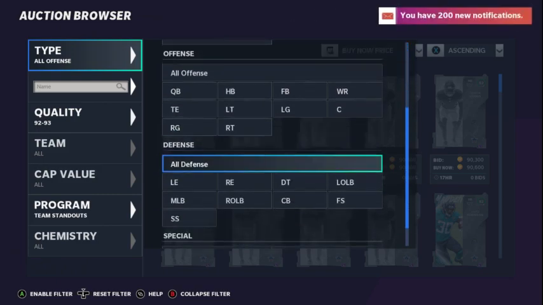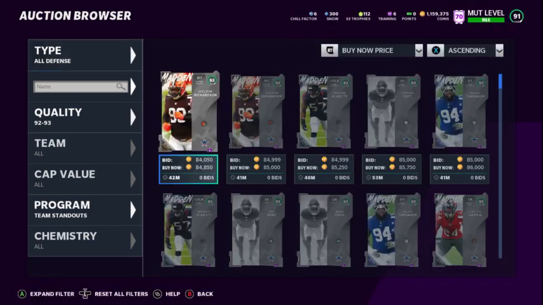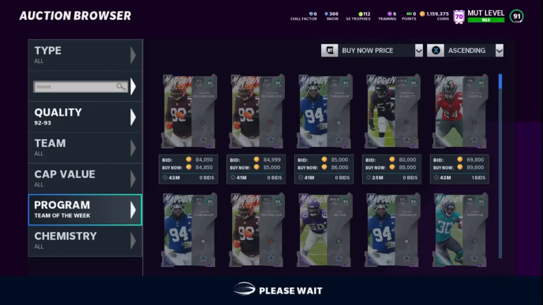You're going to go all offense, all defense. This is when you do the team standouts. Obviously, like you just saw, I sniped the Jared Goff. You could also do this with team of the week. Team of the week has seemed to be a very effective one, probably one of the most effective, because it also has 93s in it, and you're trying to get 93s for about 110,000 coins.